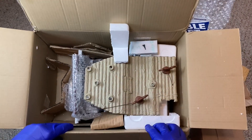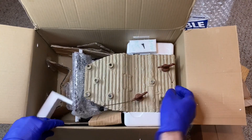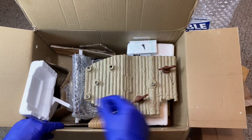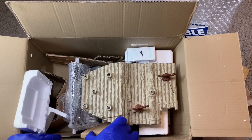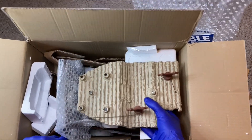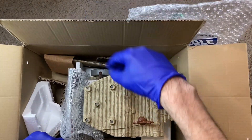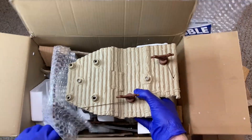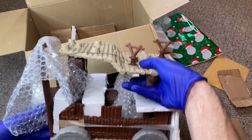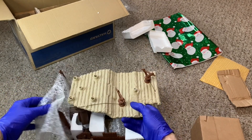Look at this thing — you guys know what this is. This is the 1985 Ewok Battle Wagon from the Power of the Force line. Just a boss piece. He packed it like a boss — thank you James. It's so important to pack these Kenner pieces well, make sure they're well supported. Don't be shy with the bubble wrap, don't be shy with the styrofoam.